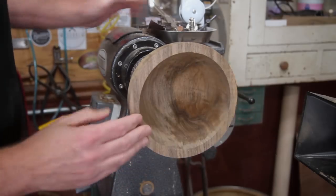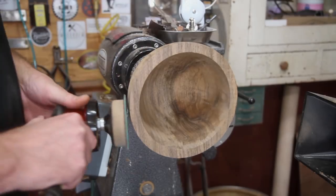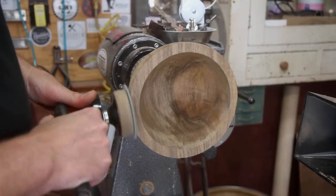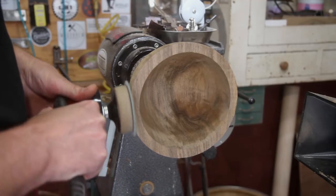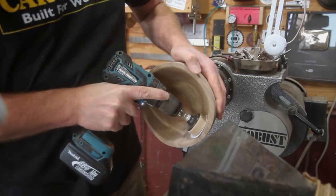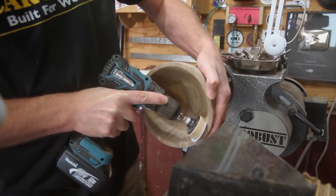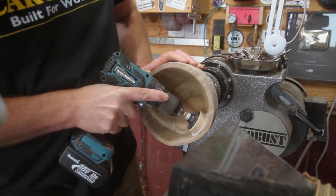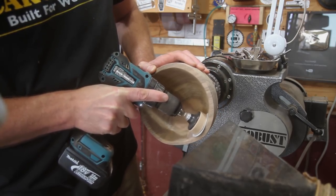So far what I've done is basically make a bowl and left the side stick. So I'm going to sand the outside down a little bit to give it a little bit of an oval shape, and then on the inside I'll do the two opposite sides to give it an oval shape on the inside. So I just picked up these sanding pads from Ken at Woodturner's Wonders, and they're a little bit oversized and they're perfect for the inside of the bowls and things.